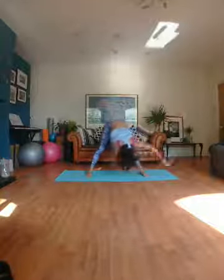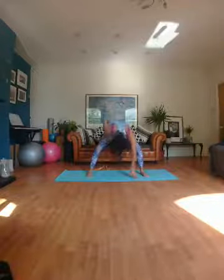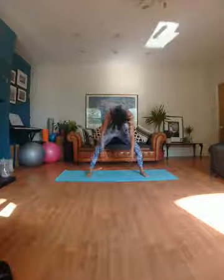Excellent. Come down. Bend the knees. Suck the belly button in. Drop the tailbone down. Roll up. Heel toe the feet together. Heels in, toes in. Heels in, toes in. Heels together. Take the arms above.